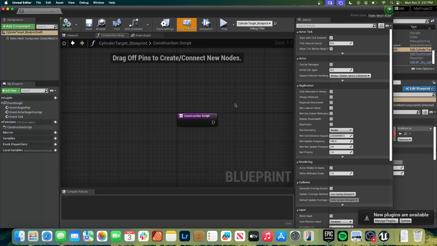So if you want certain things to happen, like when the cylinder is spawned, it makes some sort of glowing animation or something, you would do that inside this construction script, and that would let you add in spawn time effects. You can also use it to initialize it with different parameters, based on the world state, right?